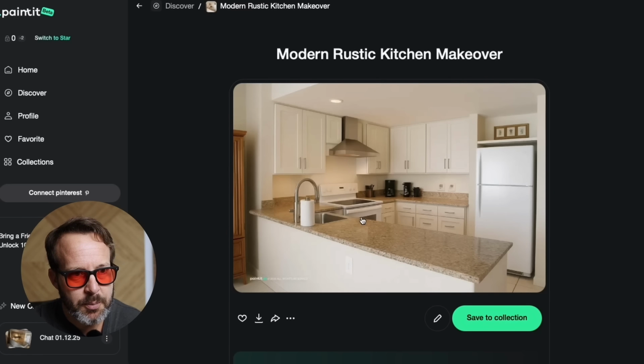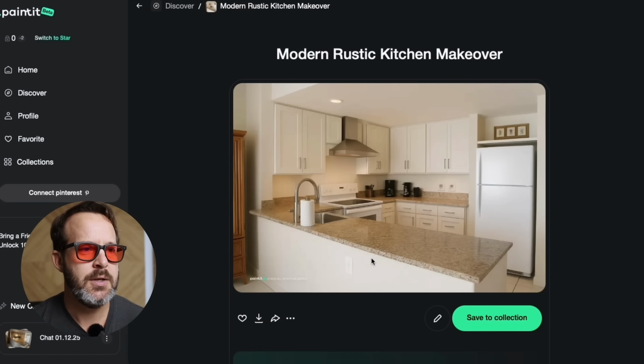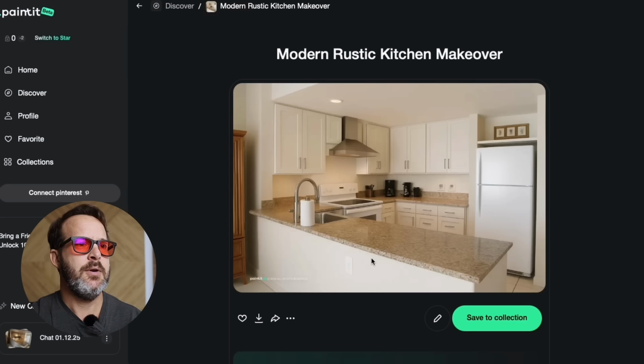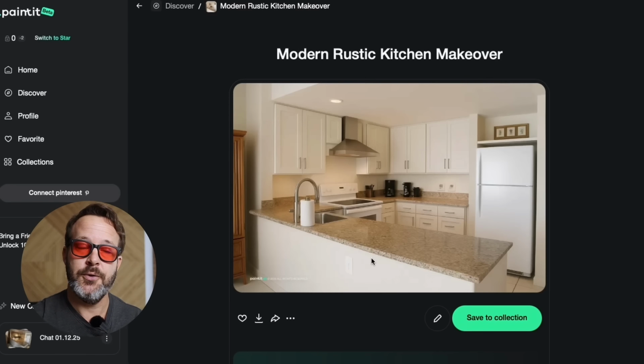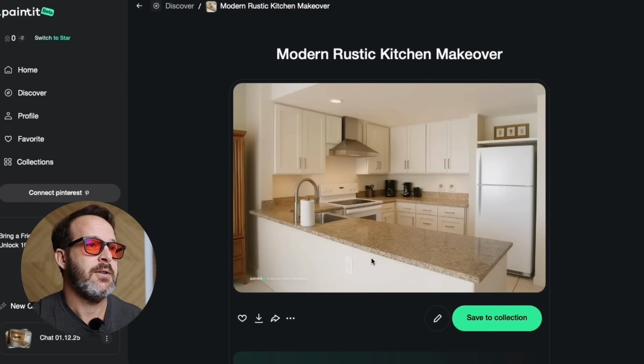It took out that little blippy bump here on the peninsula, kept the same countertop color, changed the fridge, removed the magnets. If you're trying to just get, again, a quick idea of what your kitchen could look like with some of these minor changes without changing the layout, this would be half decent. Paintit.ai, not bad for what it does. Again, it's not going to redesign our kitchen, and I didn't expect it to. So far, if you're looking to redesign, and not just change colors, but really figure out a better layout, this isn't going to be the one.